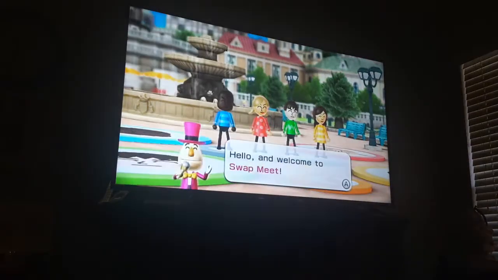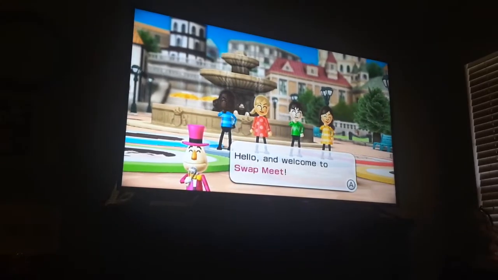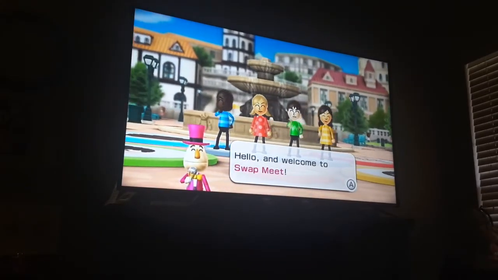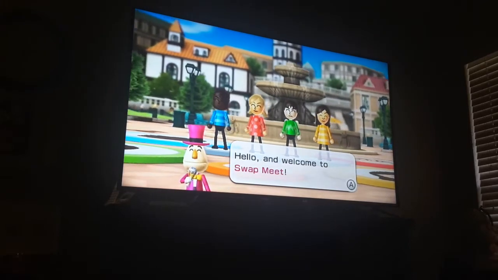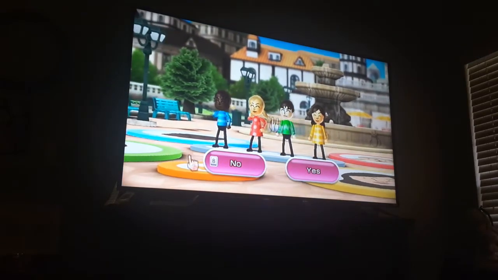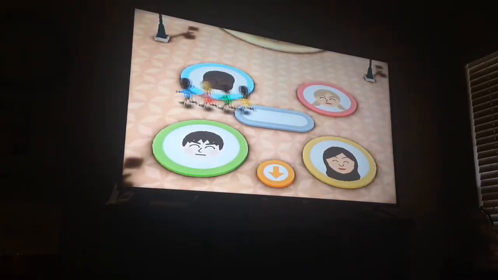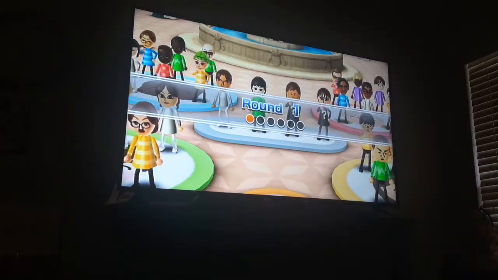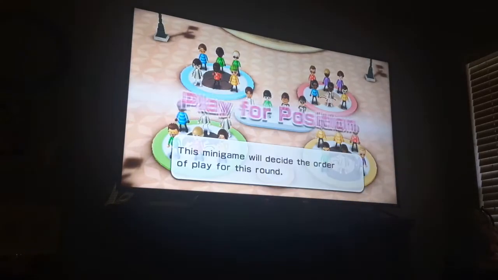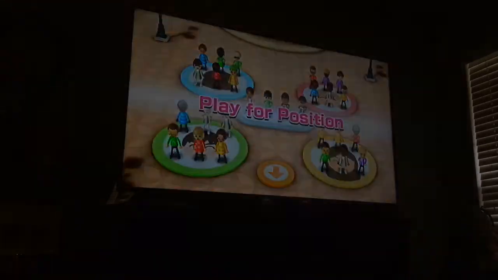Wait, hers said advanced. Go back. Ready? No, because I want to see what the settings are. Why do you want to know the setting? Because I don't want to be playing advanced. Do you want to hear the rules? No. Yes. Well. Did I do that? What's happening? Tell me how to play. Pause it. If you said yes on the rules, you would have seen them. I screwed up.